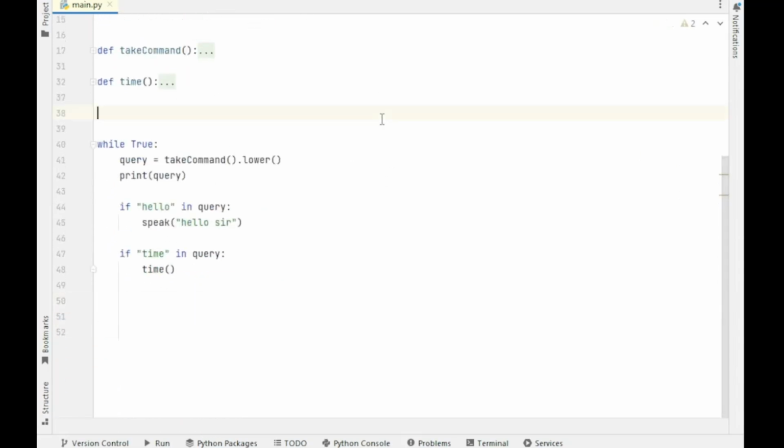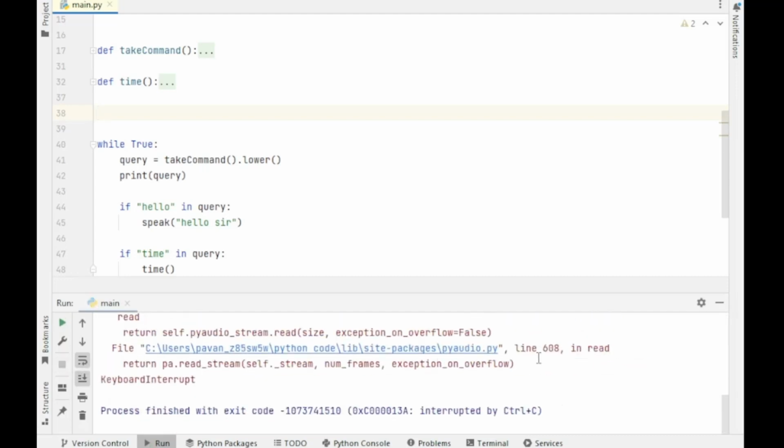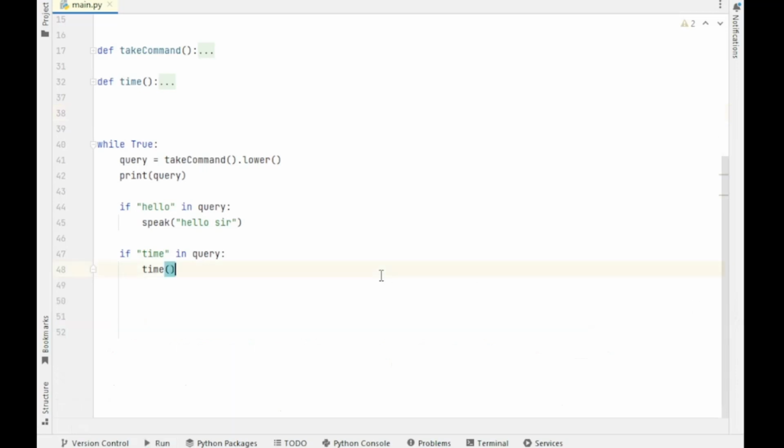Now let's test it. Time. The current time is 16 hours 34 minutes and 51 seconds. As you can see, it works perfectly. The time is shown perfectly.